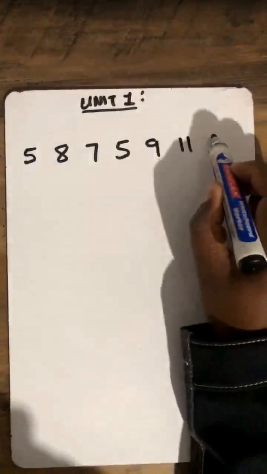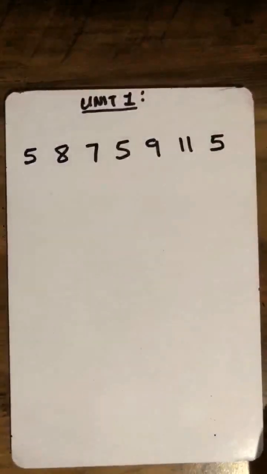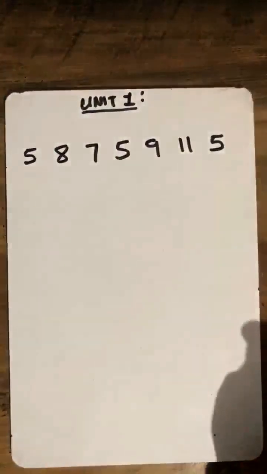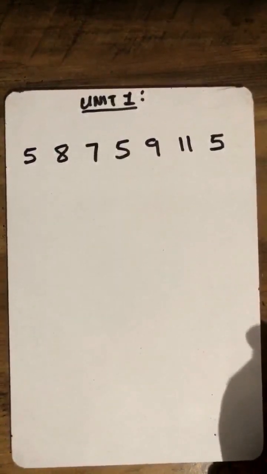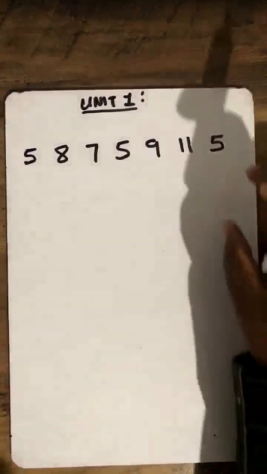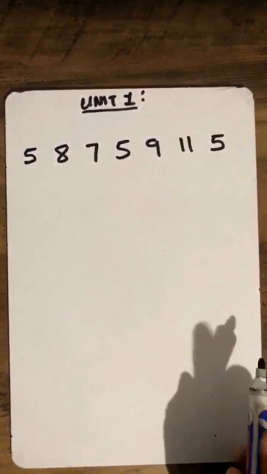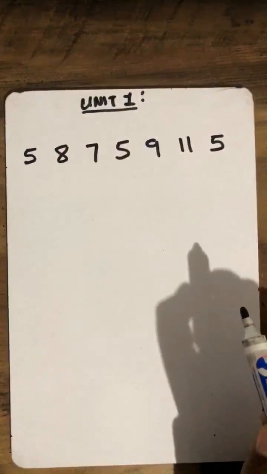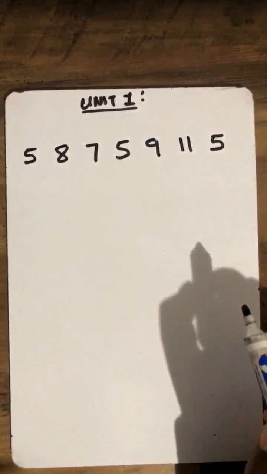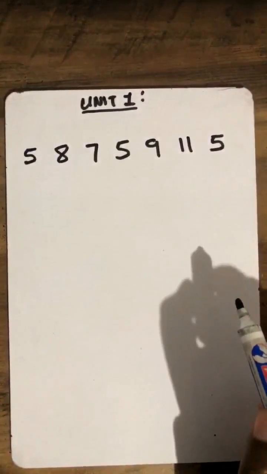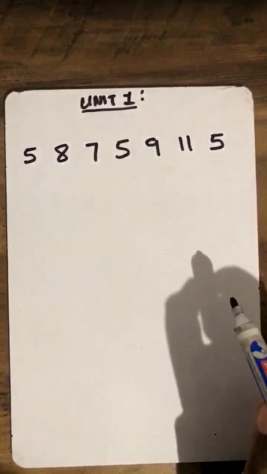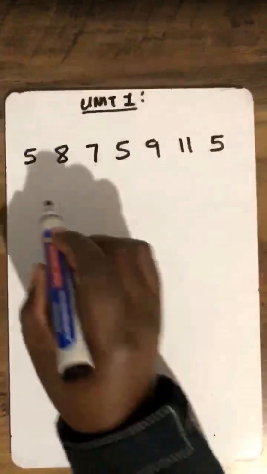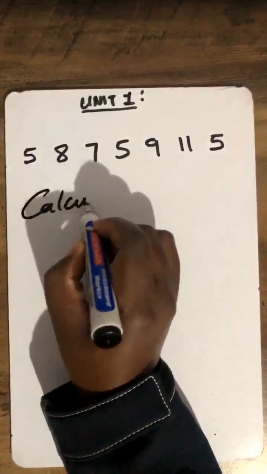Okay, so can you guys see? These are the number of letters of your names, honorable members. So now I'm going to ask you questions based on that sample. Remember, I just said I'm going to count the number of letters of your name. Now this is what I'll need you guys to calculate.